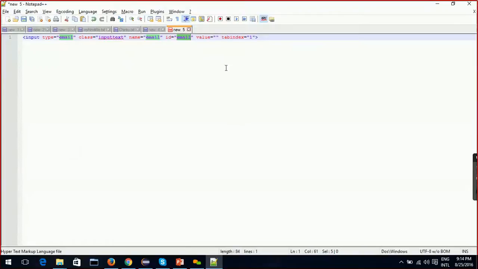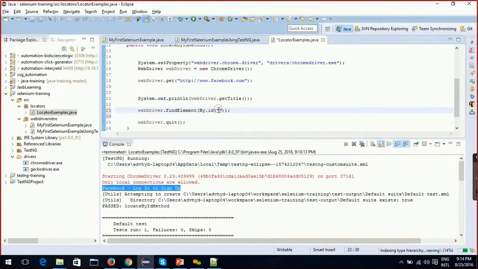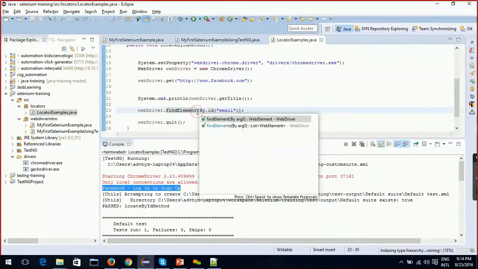What is the id? id equal to email. So what does it return? If I see the return type, it returns a WebElement. So this findElement is a method of WebDriver class which returns WebElement.